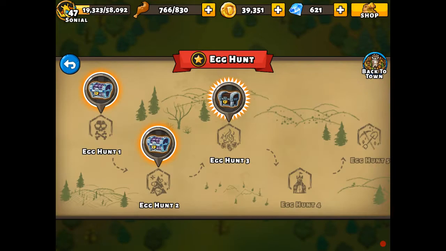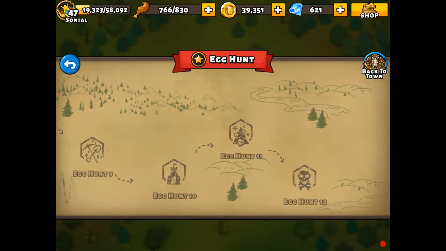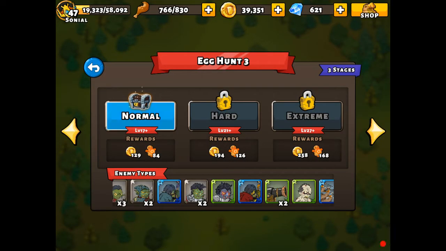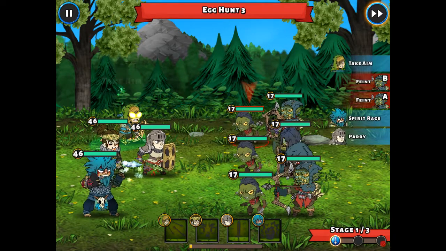Unlike my previous videos, I have not gone ahead and pre-cleared this yet, so you guys get an opportunity to see the rewards as I progress through it. But it's 12 stages, 3 difficulties per stage, so a total of 36 stages. From the looks of it, the normal and hard stages all have regular portal stones. Hopefully the extremes will have all gold. I haven't gone through to check those yet.